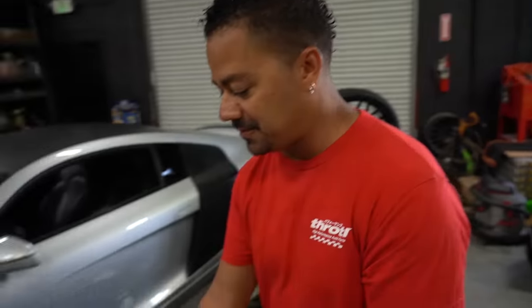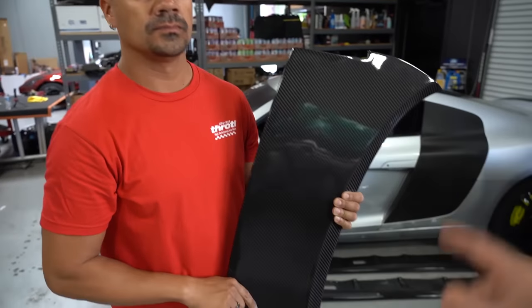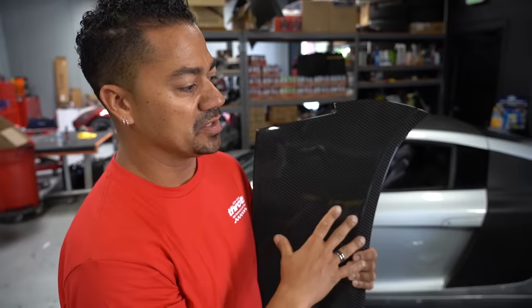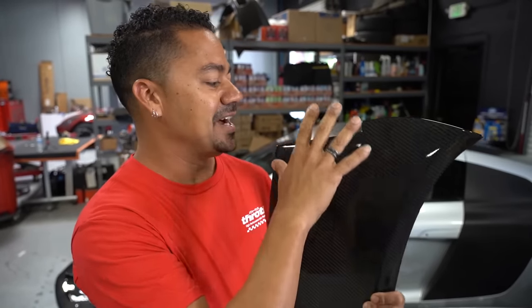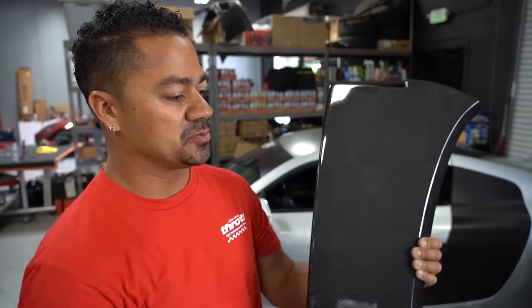We also have the trunk. And as you notice with the trunk, it already comes pre-cut. So this trunk can only be run with their wing, basically? Yeah. You have an option to buy the trunk without the pre-cut section if you just want to replace the trunk lid with the carbon fiber one, or unless you want to cut your own trunk, which is fine, but I'd rather not cut my original trunk. So we ended up buying this for a couple of $100 and it already comes pre-cut for the wing.